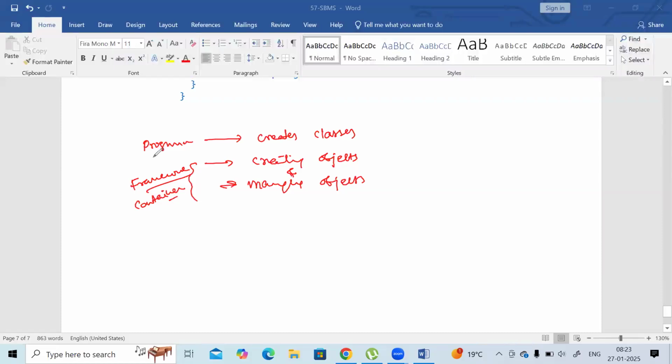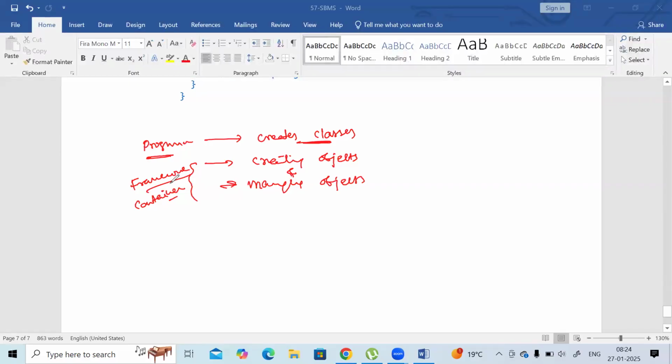Now tell me, the programmer should create what? Classes. If a programmer creates classes, who will take care of creating the objects and managing those objects? Managing means everything: injecting the dependencies, managing the life cycle of the objects, destroying them. Who will take care of all these things? The container or framework.